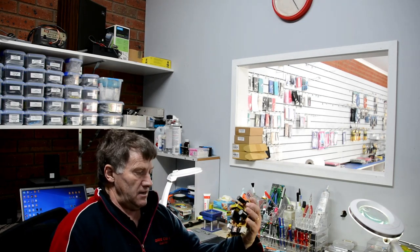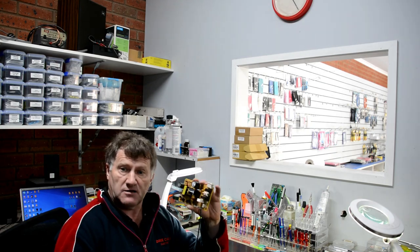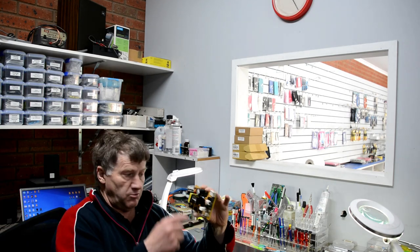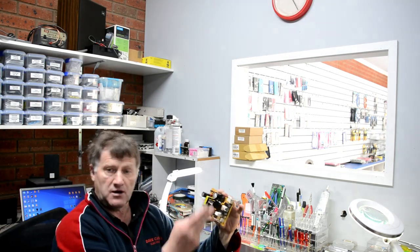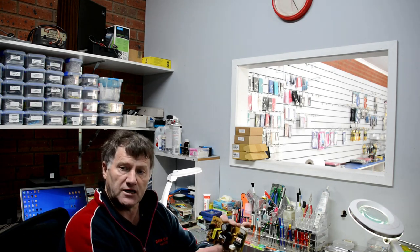Okay, so that's how we do just a basic power supply fix. It's not rocket science, it's just basic tracing the fault through and replacing the components. So all your power supplies, I do the same thing. Every power supply I do, I do the same method. Start from the primary, that capacitor, chopper, work my way through. Sometimes they can be easily, quickly fixed, and sometimes they can be a bit of a challenge.